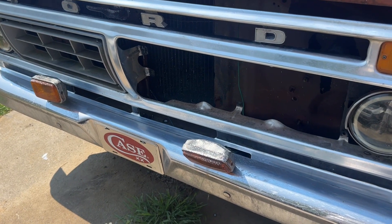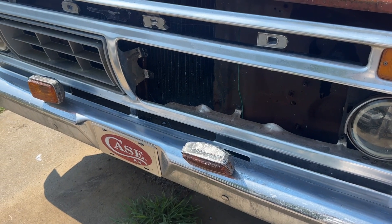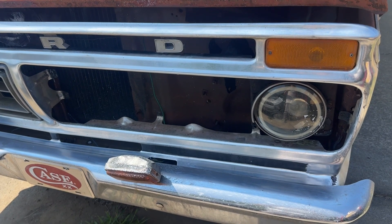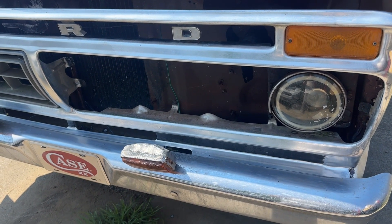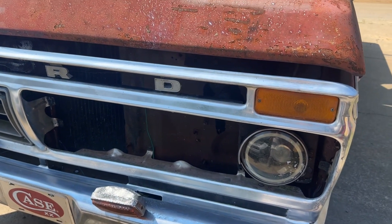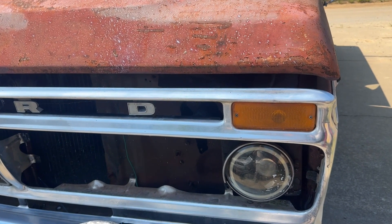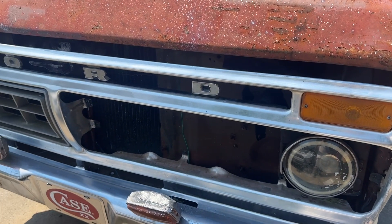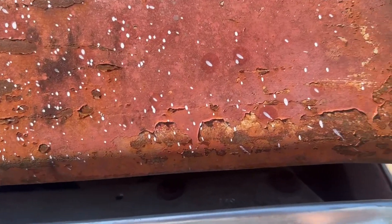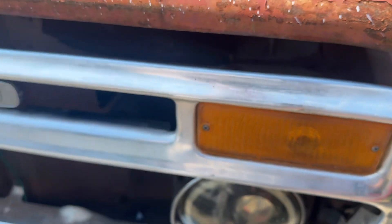We're bringing a little bit of it back. I'm convinced that if I hit it with a little bit more — if I put a little bit more time into it, or maybe hit it with a little bit different material than what I'm using — this is just a quickie job. I just want to see if I can restore this without having to buy a new shell. I think I'm going to be able to save this shell. It does have a pretty good sized dent in it right here — it's got a dent right there, it's pretty rough.